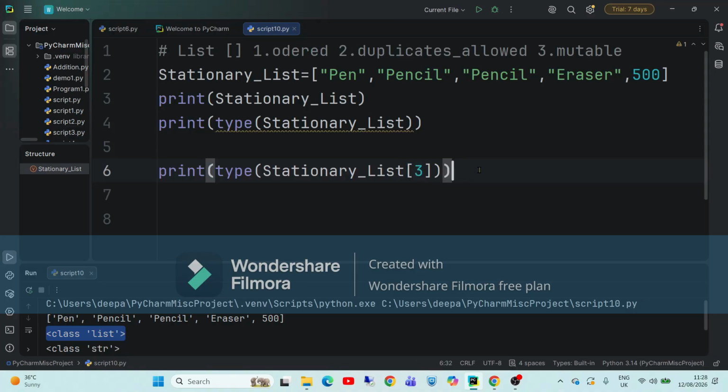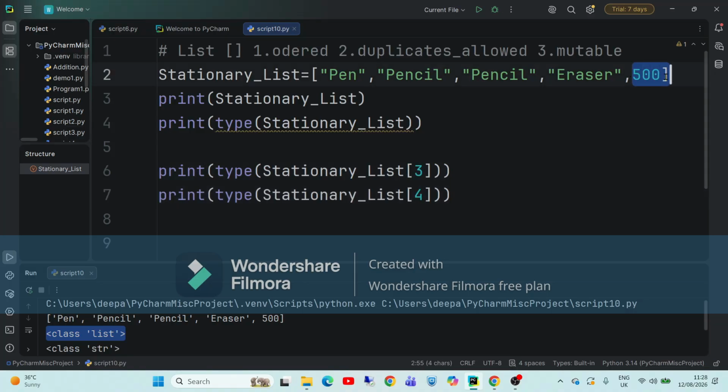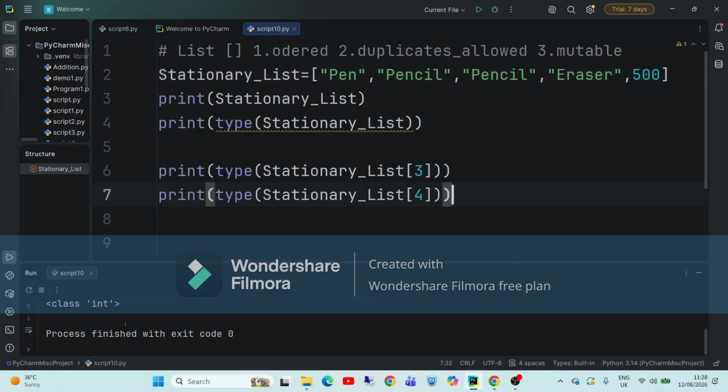If I write index 3 for this 500, and run this program, you can see it is showing the data type for this value 500 as integer. So in this way we can check the data types for the items in the list.